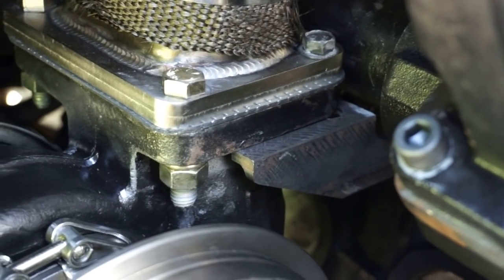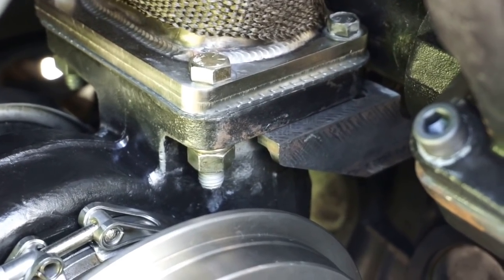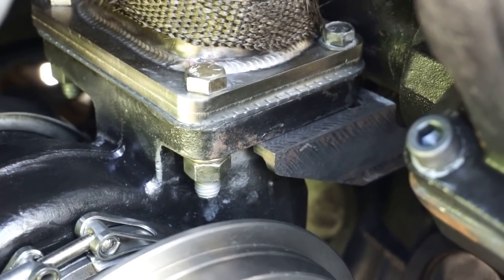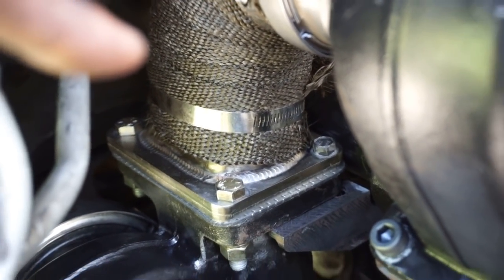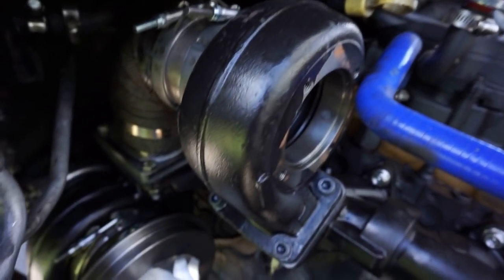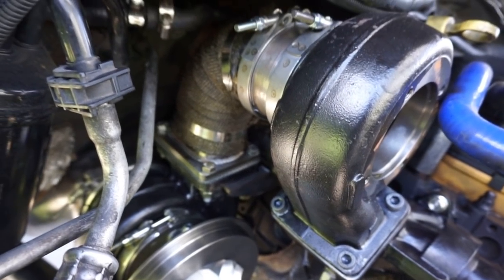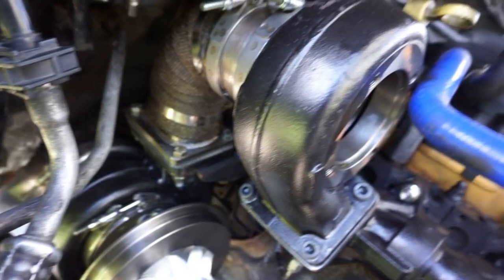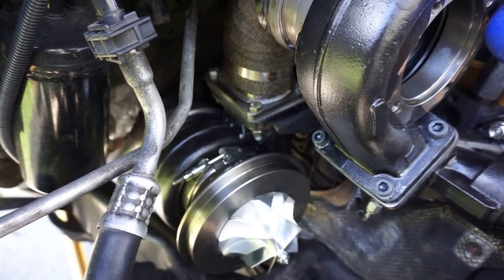bracket installed. That bracket that came with the kit, yes, it is very awkward, but I did get the bracket installed. What I ended up doing was those back two holes on the back side, so that one and the one on the other side, I ended up drilling that out with a 5/8 drill bit. Worked perfectly. I drilled those off while it was off the truck, and then I went back in here, reinstalled it, and obviously hooked up the downpipe and the bottom of the turbine housing. I hooked that up and everything worked out fine. It worked out pretty good.